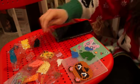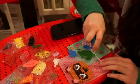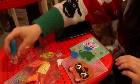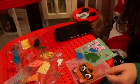Okay, we're gonna spray this. That only took 7 minutes. It literally looks like peas. Anyway, that's all I'm gonna do. I'll show you when they're done.